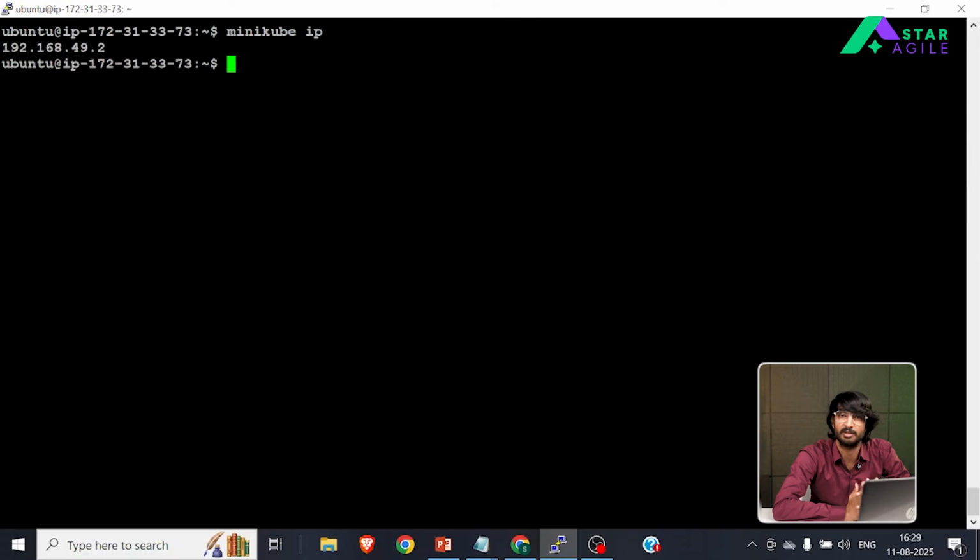That is the minikube worker node's IP address and NodePort number. So what is the minikube worker node IP? For this, we can use the command minikube ip. What is the number? 192.168.49.2. And what is the port number? As we saw, 31000. Let's use all these combinations and check whether it will work or not. So curl -L.